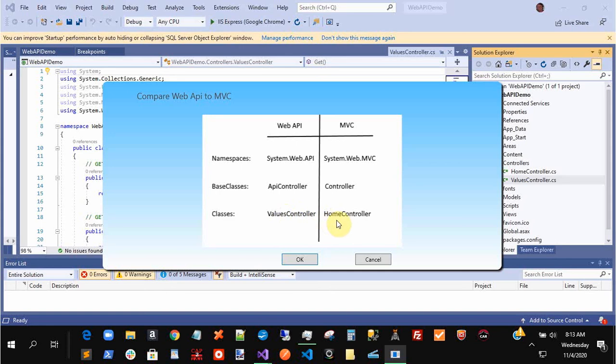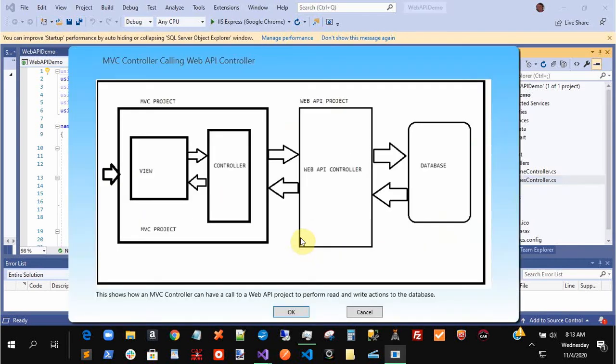The web API is in the values controller, and the home controller is just a regular MVC controller that will display the home page. This has a view, this does not really have a view. It's used to retrieve information for other pages.